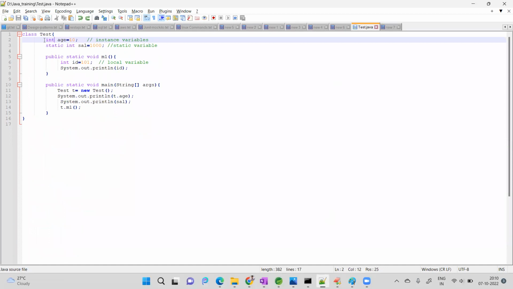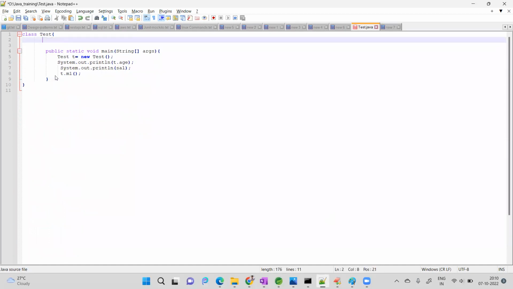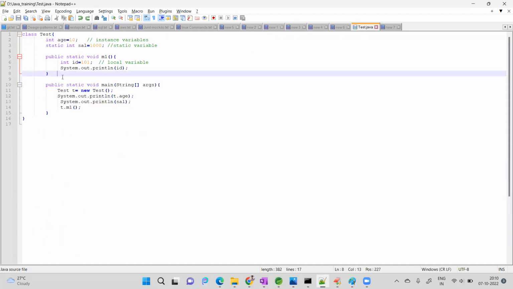Take this method only. M1 is a static method. So can't we call that method directly without an object? Yes, we can call it. System.out.println, M1 only.